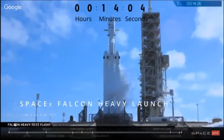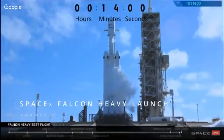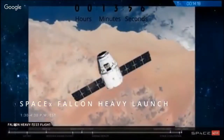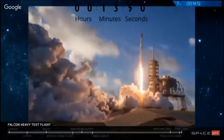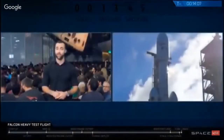Now, fast forward to today, and SpaceX has had 49 successful rocket launches. We have recovered 21 first stages, and we have reflown 6 of those. We have had 14 Dragon launches and have successfully reused the spacecraft as well. Now, our next step on this journey is just minutes from now, when we'll attempt the first test flight of our heavy lift launch vehicle.